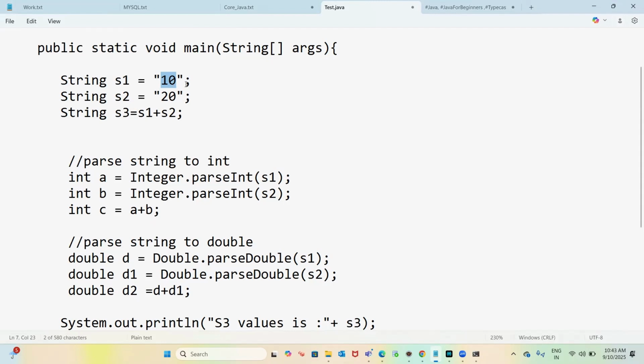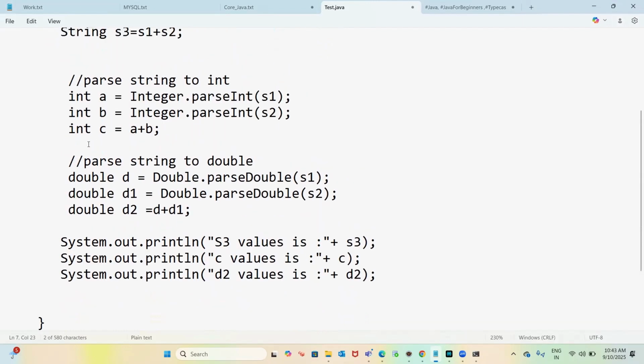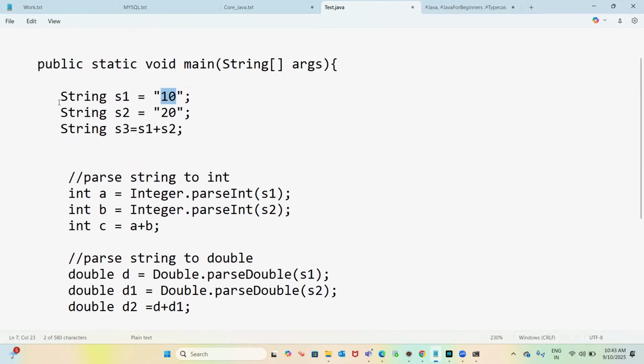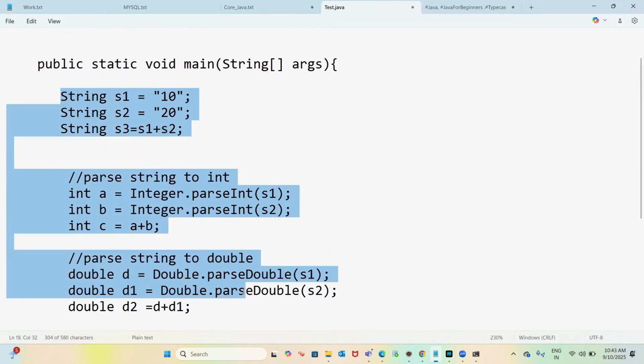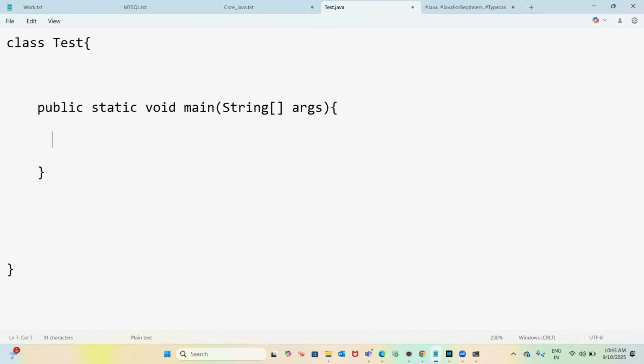Next task. Let me remove this. So I have int a equals 10.